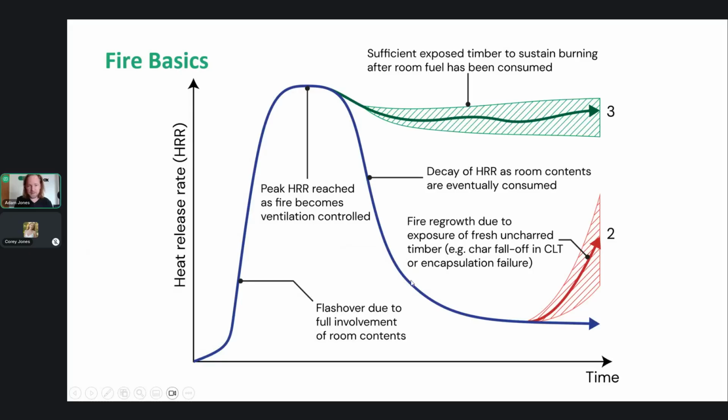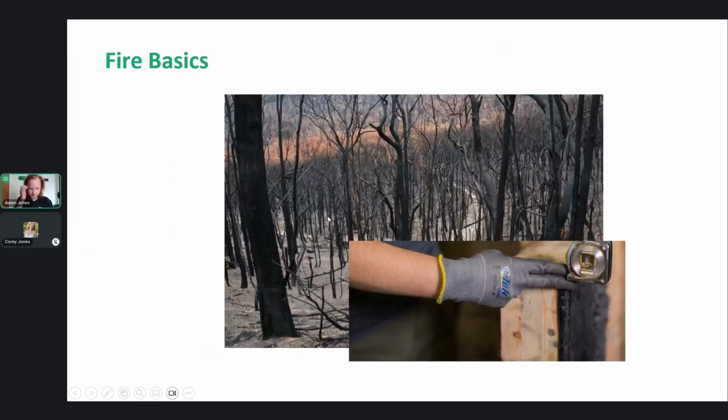But when it comes to timber, you might have an uncharred layer fall off, which might be related to glues, which we'll cover today, which may increase a secondary flashover occurring. Or if there's actually multiple surfaces radiating onto each other, like I mentioned before, you might have a continuous reaction. So there's a few variabilities there, and again, a standard fire test looks a little bit different to this curve compared to, say, a parametric fire test.